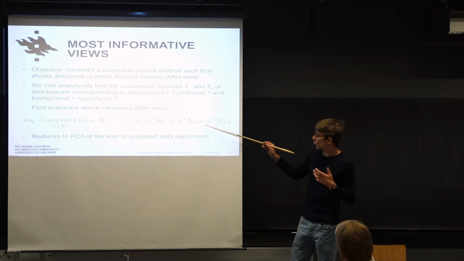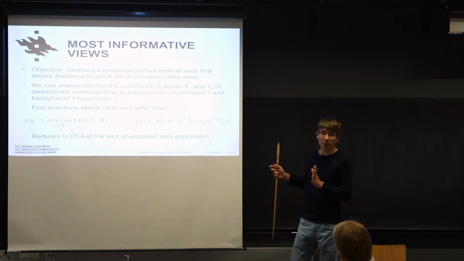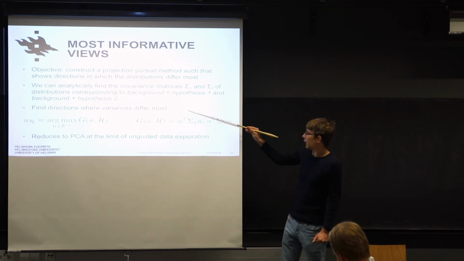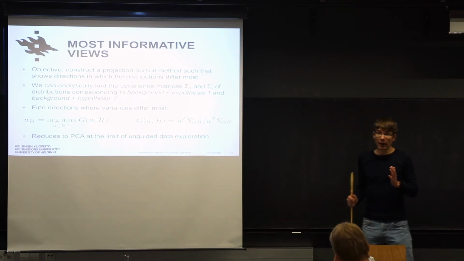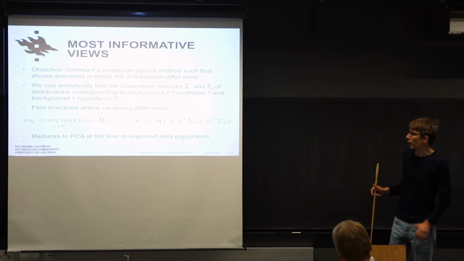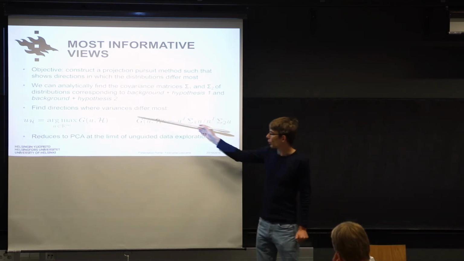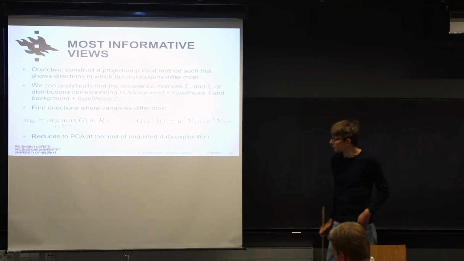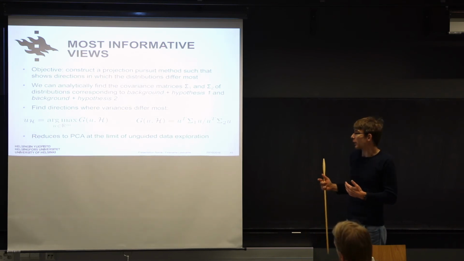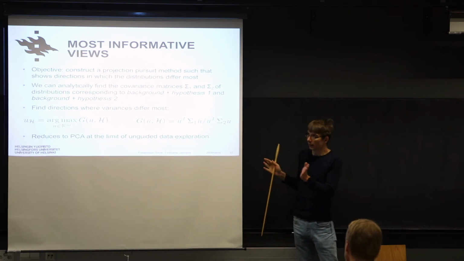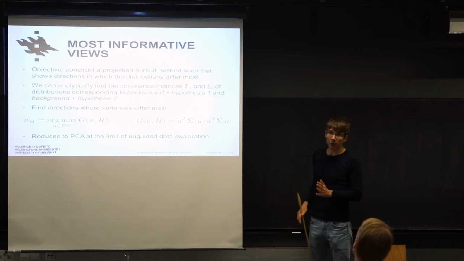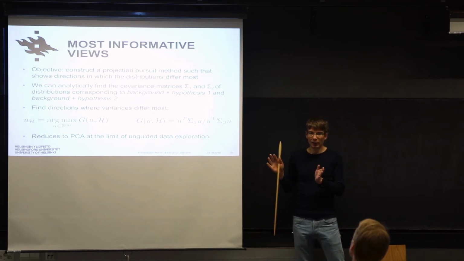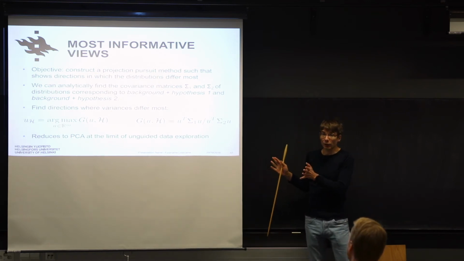And let's say that if you think PCA is good, then an obvious choice could be to find a direction where the variances of the two distributions differ most, and this is what this cost function is looking for. This is the projection direction that I want to go for. And actually we can show that if you do it this way, and if you have no background information, then this dimensionality reduction reduces to PCA. So PCA is a special case of this method.